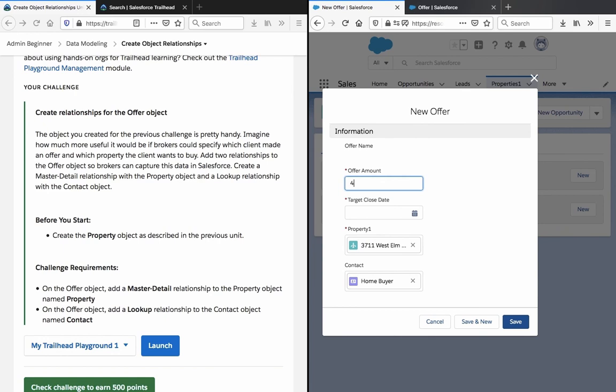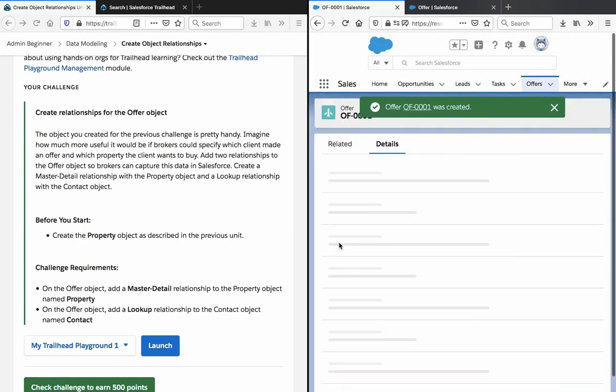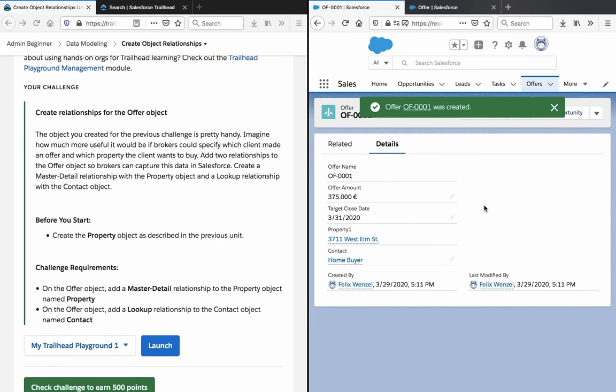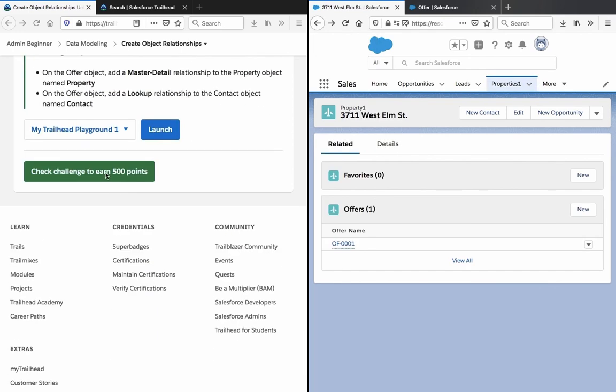Let's say the offer is 375,000. Target close date, let's make it the end of this month. And that worked just fine. Now we got the offer name record, contact home buyer, the offer amount. All looks good, so we can go ahead and check the challenge to earn 500 points.